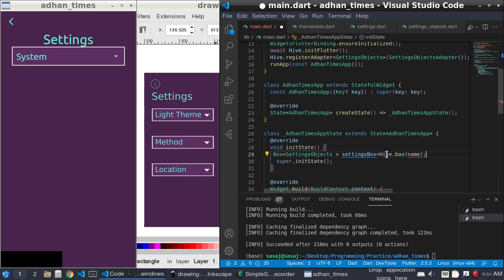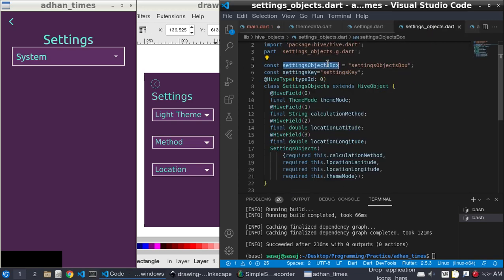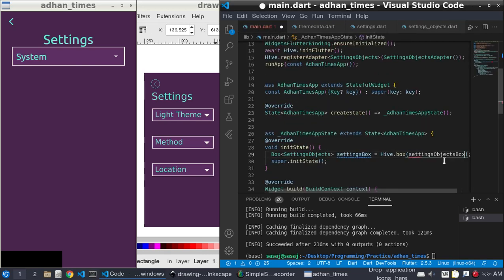Here the name of the box, and the name of the box is this, and this gets the box of settings object.